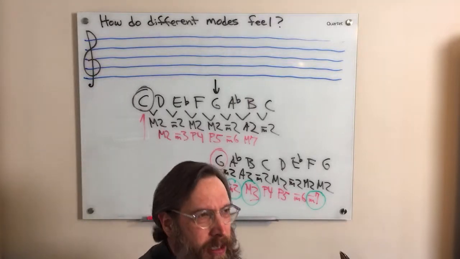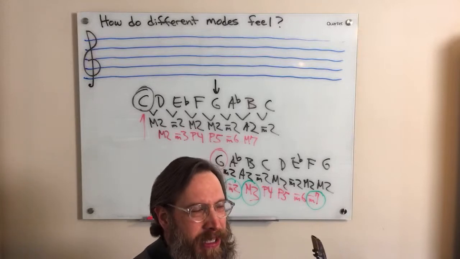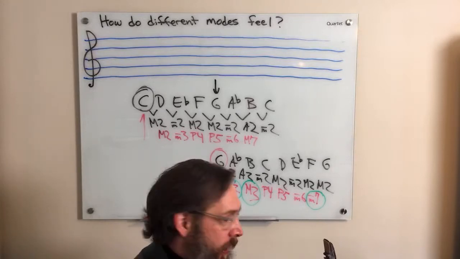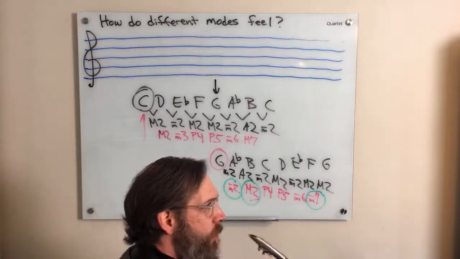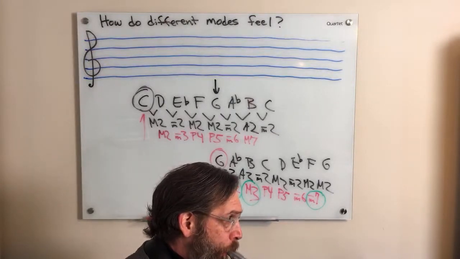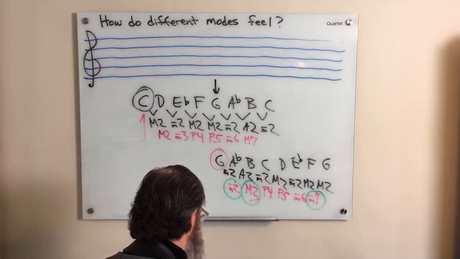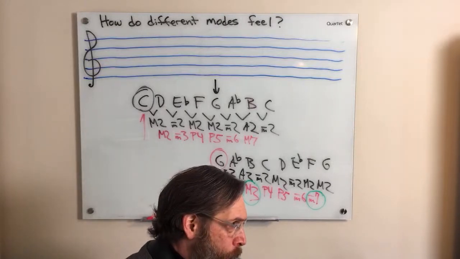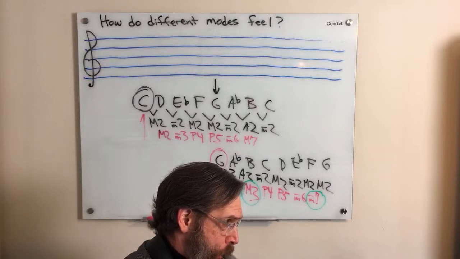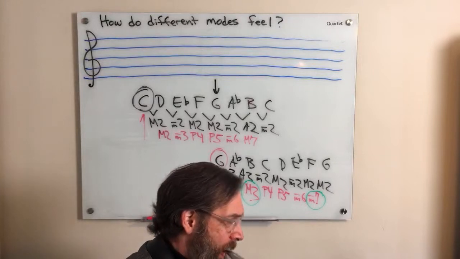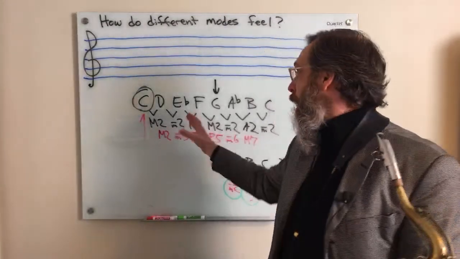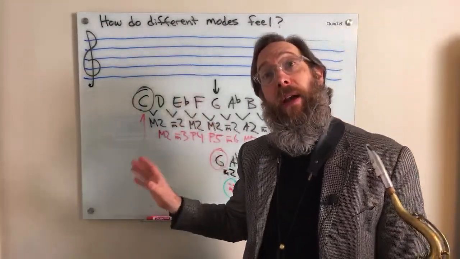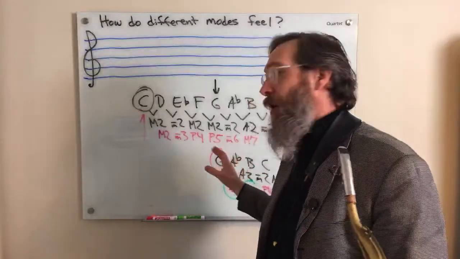Right? And I'm playing it so that you can think about what that feeling is and how that feeling differs. This feeling, this fifth mode, is different than this. It's a different feeling. Now there are similarities, of course, because it's coming from the same scale, right? That's my point here. But there is also a difference, right?